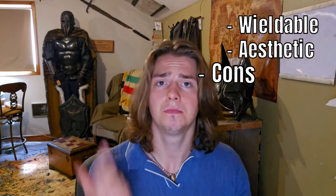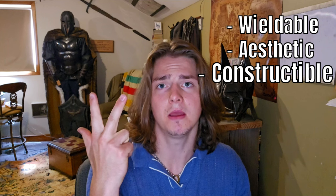To start, we're going to go with Asta's sword, the Demon Slayer. It is a beast of a sword, and I should probably go over how I'm ranking these — what are my rules. Basically, it's going by wieldability, aesthetic, and possibility of making them. There are tons of anime swords and they all have crazy abilities if it's like a magic-based sword, but I'm not going off of their power level. I'm going off of the functionality — can I make this in real life, and can I swing it around?